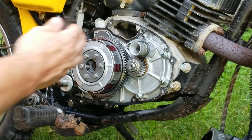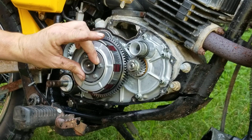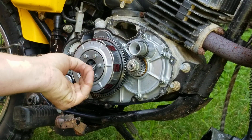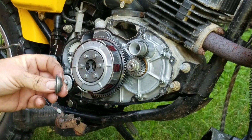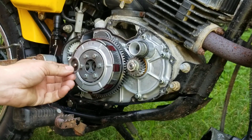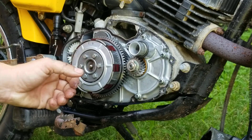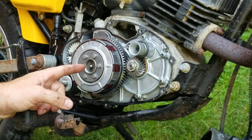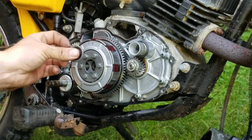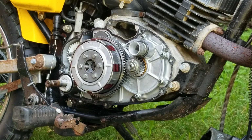When you take the cover off, this little piece right here falls out, and that sits right inside there. Every time you go to put this engine together, that may fall out. So before you put that together, take a dab of grease and stick it on. If you don't have grease, you can use Vaseline or anything like that. Put it right on there like that. In fact, here's another one you can use: if you don't have that either, you can use toothpaste. Works really well. Just need a little dab to make it sticky to hold it. So we'll take that off.